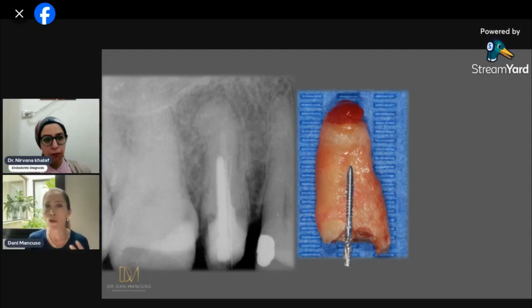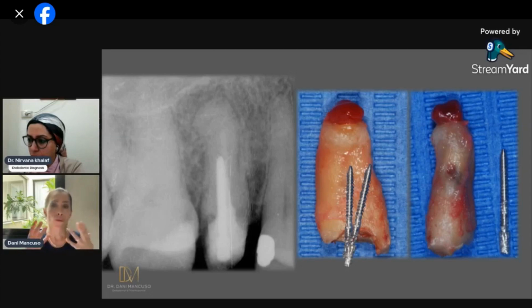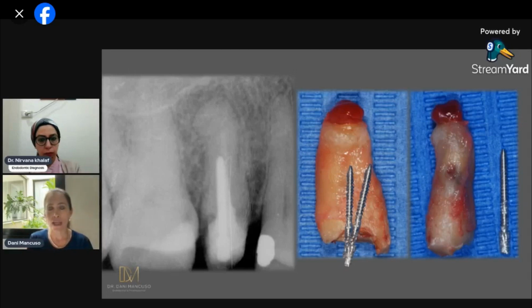So the patient didn't want to persevere, because when we took a scan, we could see that the post was completely off. And that's exactly what it is. So there was a perforation buccally. To save that tooth, we would have to remove everything, do a crown lengthening on this tooth, repair the perforation, do the root canal treatment, re-prepare, and then do the crown. And cost-wise, it was quite a lot for that patient, and the patient decided to go for an implant instead.